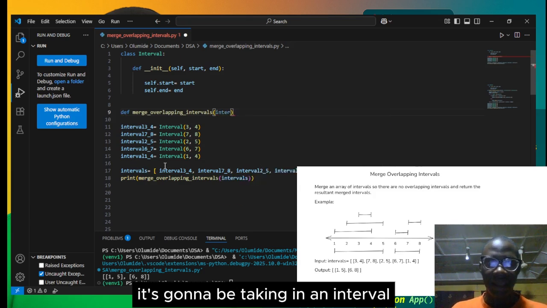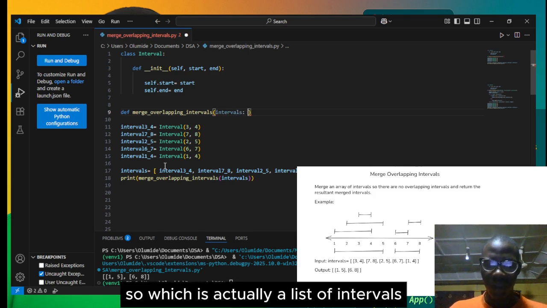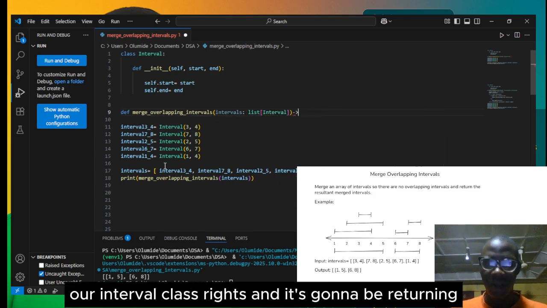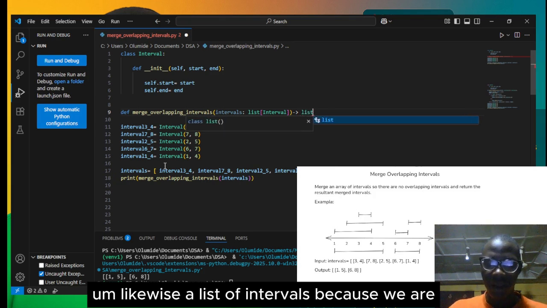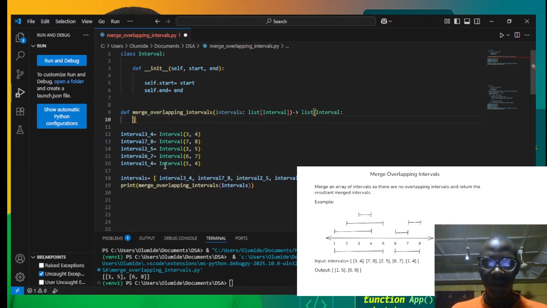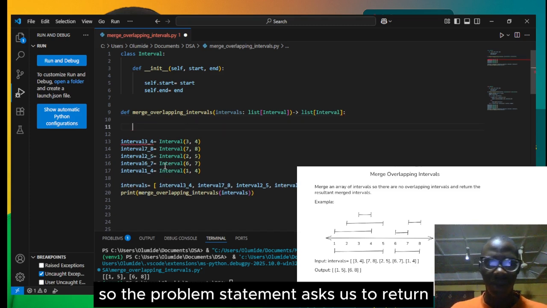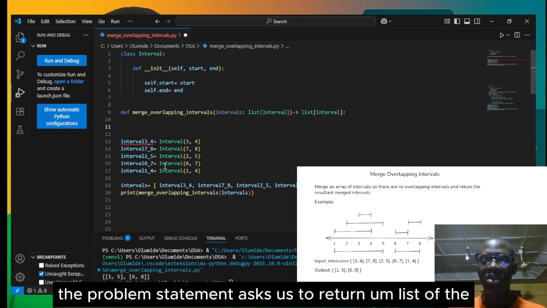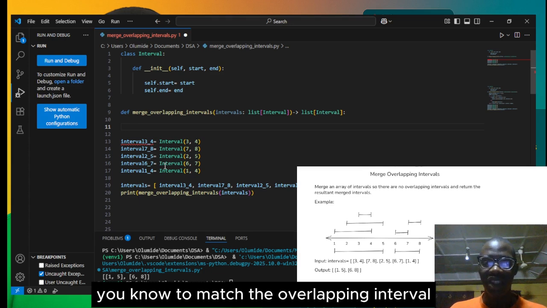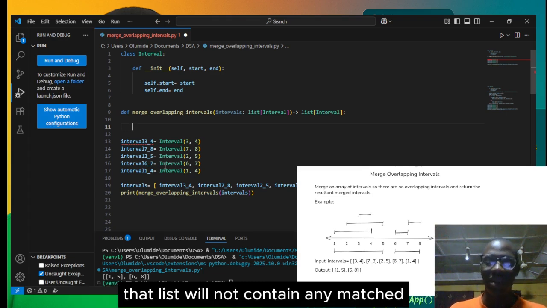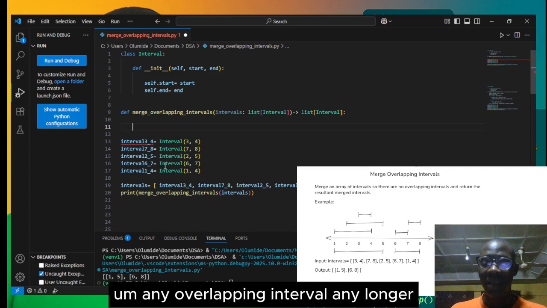It's going to take in intervals, which is actually a list of our interval class, and it's going to return likewise a list of intervals, because the problem statement asks us to merge the overlapping intervals and return a list of merged intervals, so that the list will not contain any overlapping interval any longer.